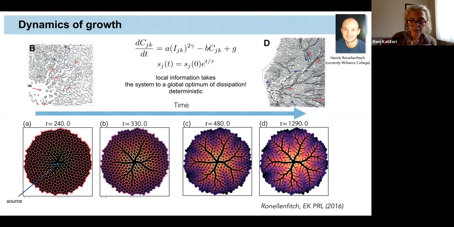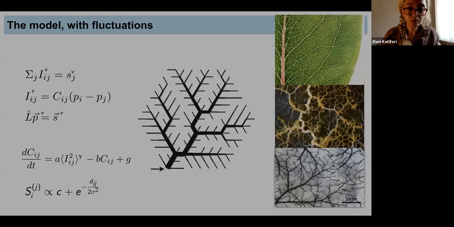So yes, we do that, and we start. In fact, my former student Henrik Ronellenfits did this beautiful work. So we can actually run this model with growth, because, you know, tissues are growing, and we have a source, and we have this capillary bed that you see here on the left, and we start at 0 time, and then as we see as the time is progressing, we see indeed, we recapitulate what's happening in the egg yolk. You have the system spontaneously differentiating to a hierarchical network. You have the small stuff disappearing, and you have some vessels being selected to be big and some to disappear. Sorry, my computer is completely stuck.